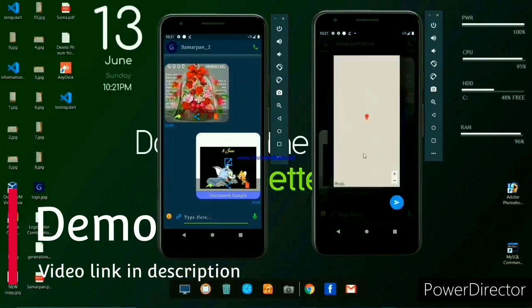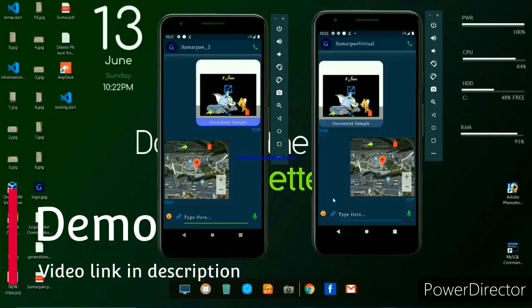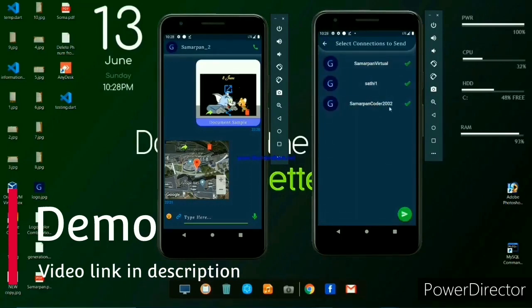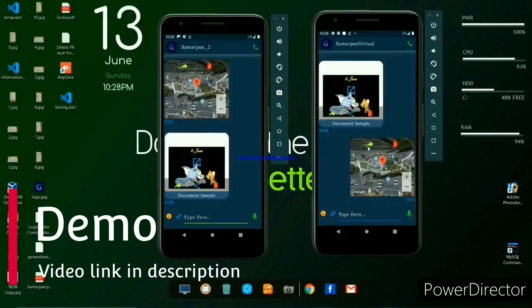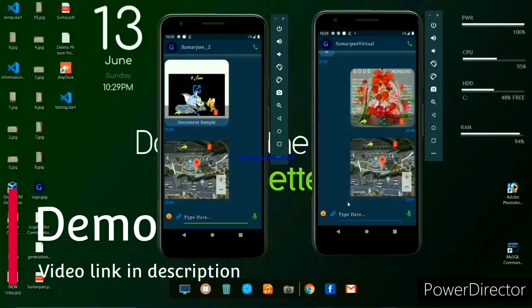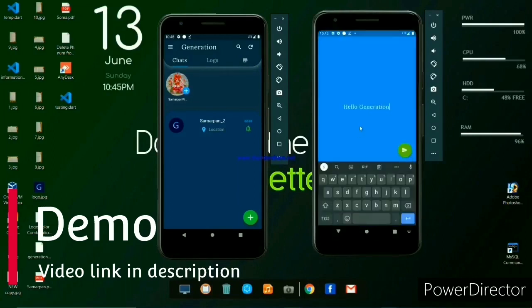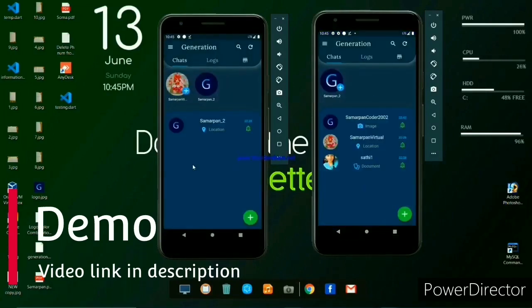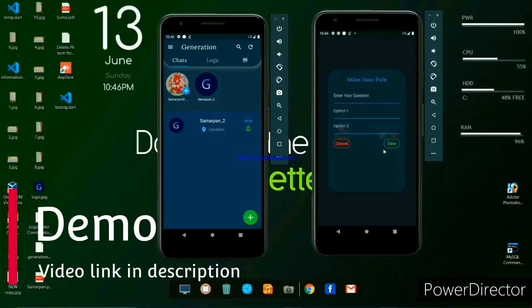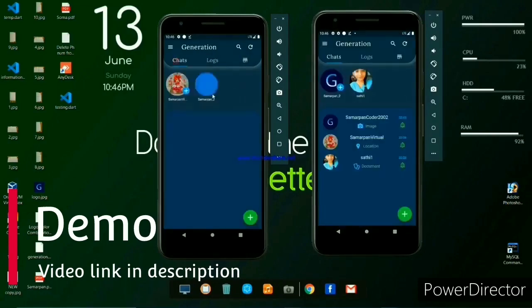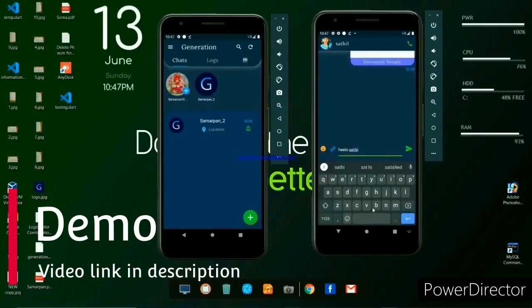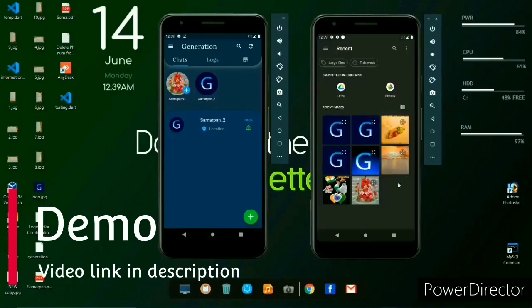In that video, we are going to see about sending text messages and receiving incoming text messages from the connected user. In the previous video, we saw about adding the connected user to our connection list, but today the video is going to be very interesting. So without wasting any time, let's get started.